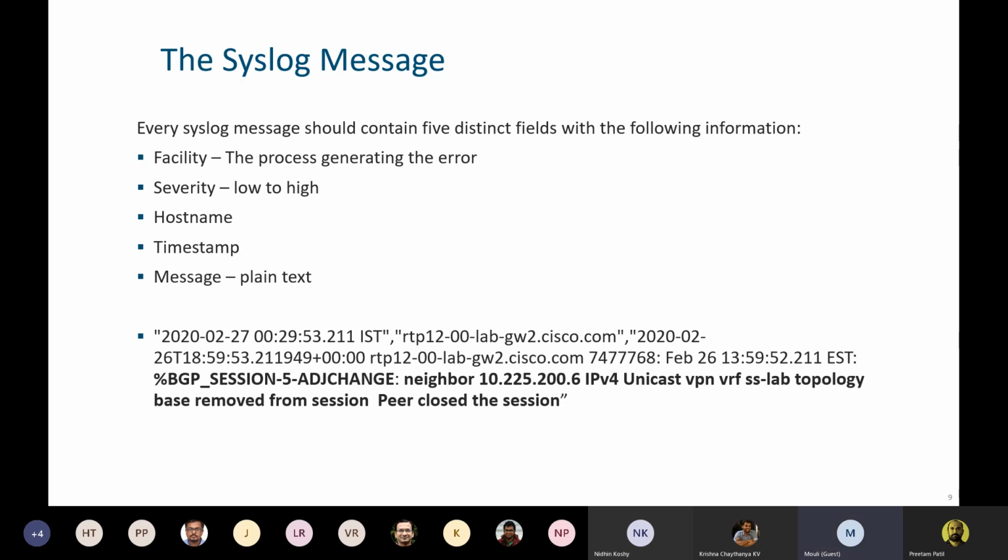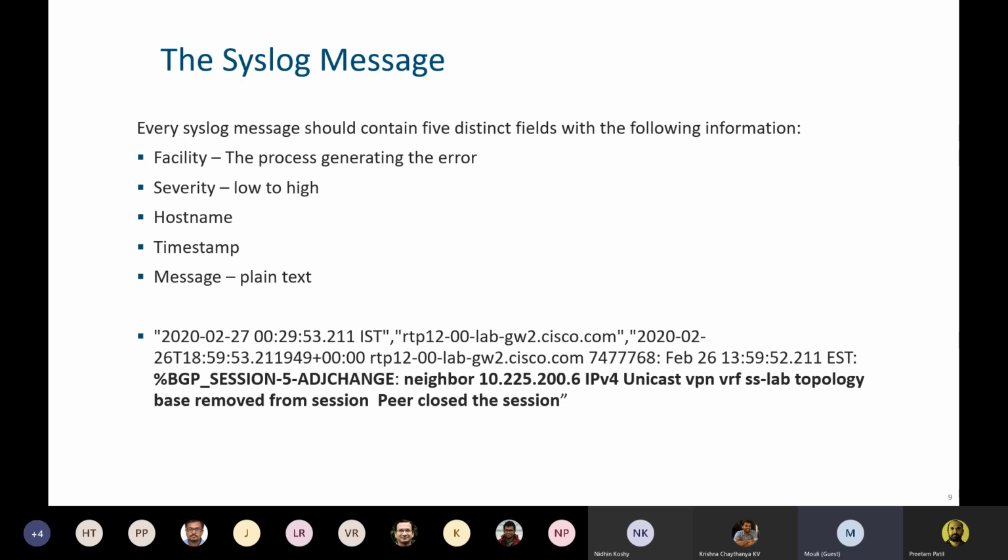Each syslog has a bunch of parameters: something called a facility, severity, host name, the device which generates the log, the timestamp when it was generated, and the message. I want to focus on two or three things. I have given an example here. I'll ignore the timestamp, the RTP12 and all that, which are straightforward.